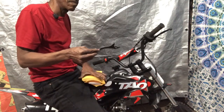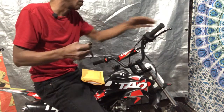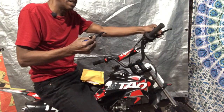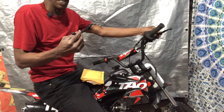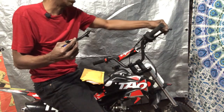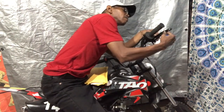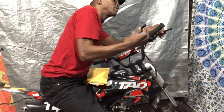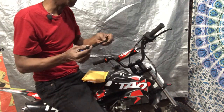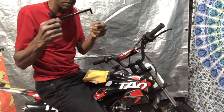So here we have the extra brake lever. I think I did bend this - I squeezed it so hard when I hit the tree with my hand, I probably squeezed the crap out of it. I got this from X-Pro and it said it was going to be better than the manufacturer's - and they're right, it's actually thicker than the one that came on the bike. It looks the same and it feels almost the same, but you can see the thickness of it. This one's fine for now, but I have an extra one just in case.